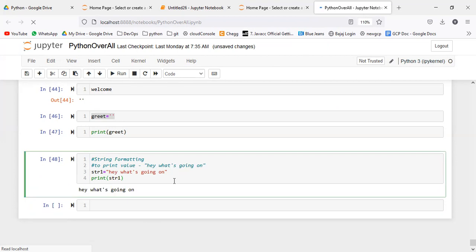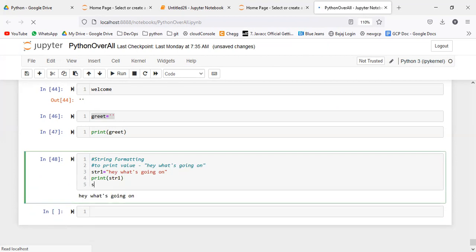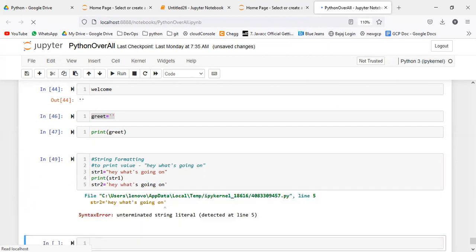But if we try with str2, str2 is equal to the same text, instead of double quotes I'm using single quotes. So it will give me the error, right? Why? Because it already ended at what's. So it will give me the error in the second part. But we have a solution for that.